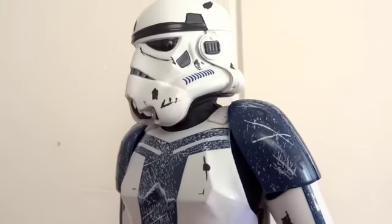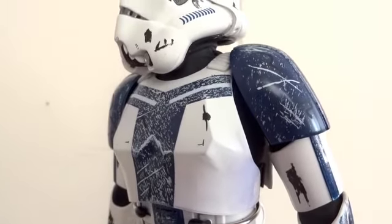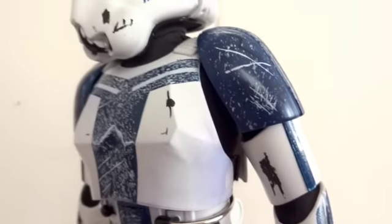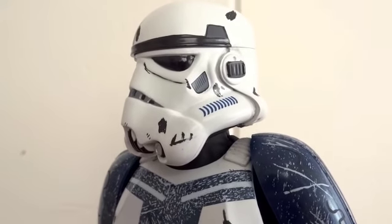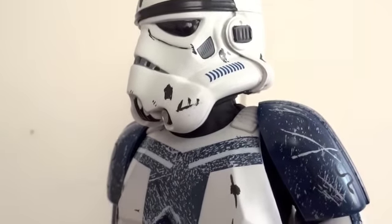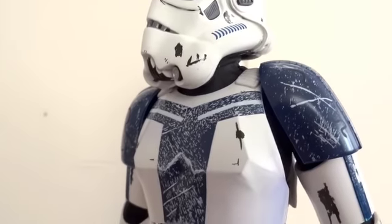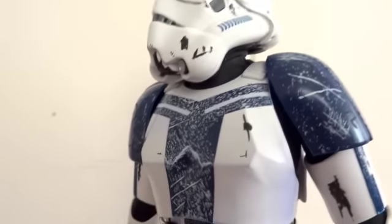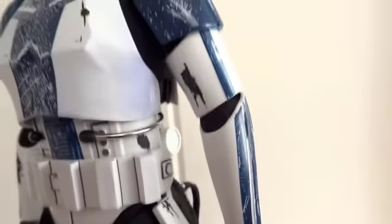And the armor is definitely removable. Basically, you want to pop the head off, and then take the chest piece off. There's a Velcro right there on that side on the back. You just undo that Velcro, and then most likely you would want to pull the neck off too, since the base of the neck is a ball joint as well. You could just pop that whole neck piece off. It'll make it a lot easier for the armor to come off. Don't remove the shoulder pieces just yet, because you would definitely need to remove the chest piece first before you remove the shoulders. And then these are just slipped on.